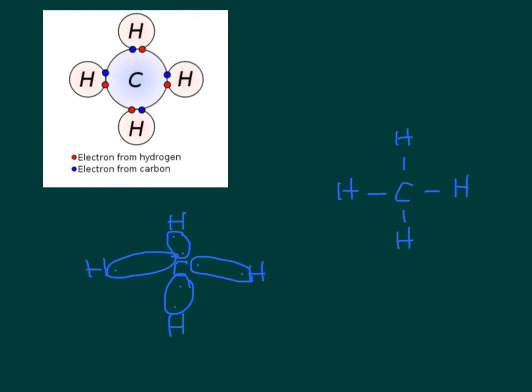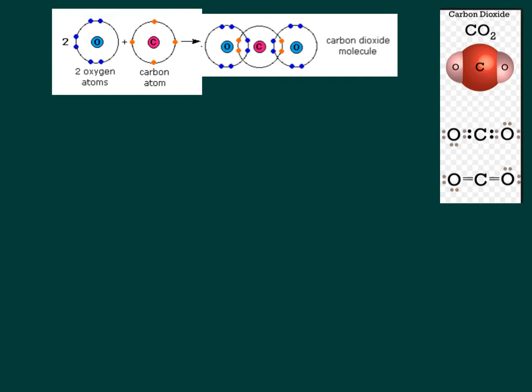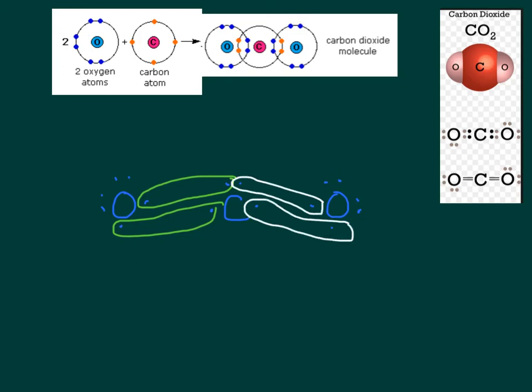Let's see what happens if we don't have single bonds anymore. Let's try making CO2. I'm going to start with an O, and a C, and an O. Oxygen has six valence electrons, so I'm going to draw six dots. Carbon has four, so we'll draw four, and then this oxygen will also have six. Let's start matching things up. Here's a sharing, and here's a sharing. And then over here, here's a sharing, and here's a sharing. You can see that each C and O is actually sharing four electrons now. It's going to look like this, and then we still have some lone pairs here.